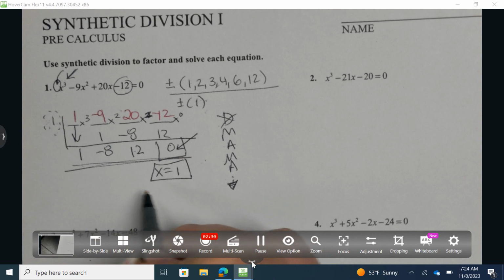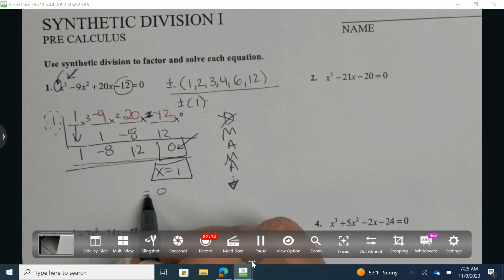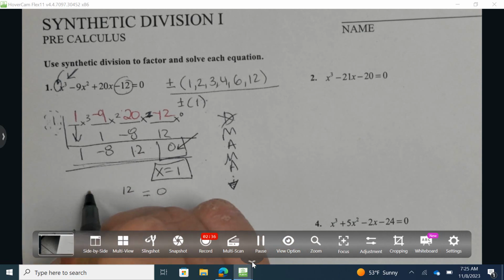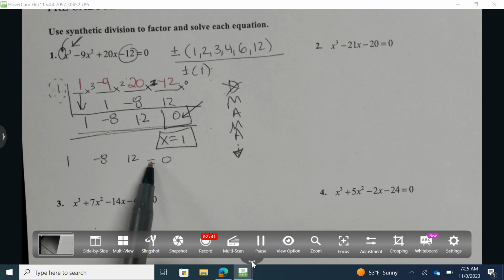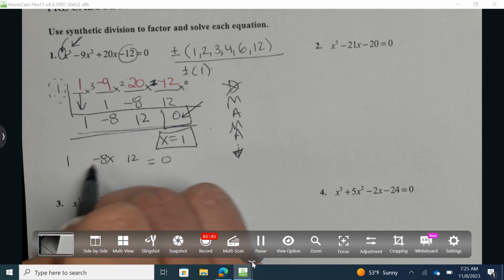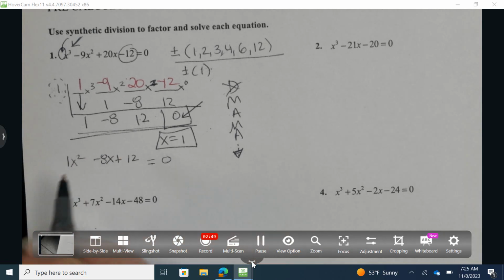Looking here, I'm able to now write a new equation. 0, and I put an equal sign in, and then I'm going to write down each of these numerical values. And it always works this way. The first number to the left of the equal sign has no x's. Then it has 1x, and then it has 2x. If there's another number, it'd have 3 x's. Okay, I need to solve this.